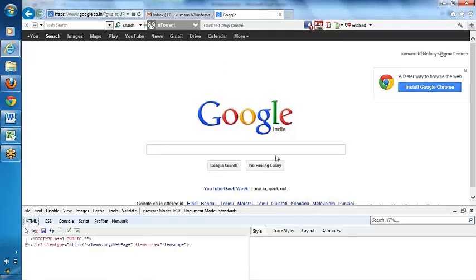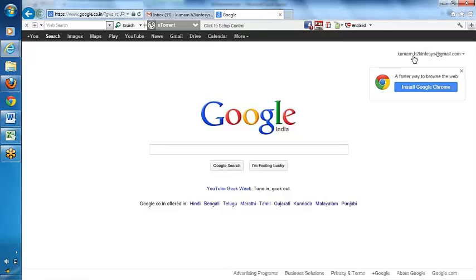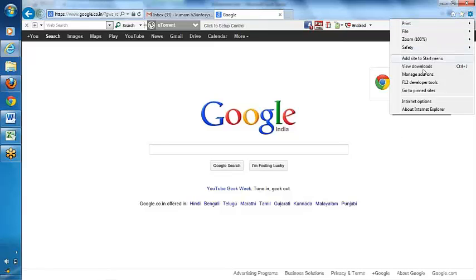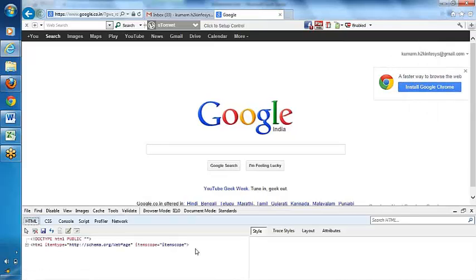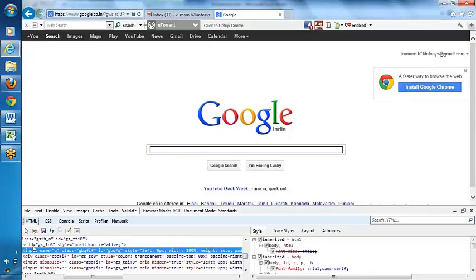Yeah, can you see here? I go here and open Developer Tools. Okay, and see here I'm using this cursor, this particular thing, and I'm clicking on this. I'm selecting this particular thing. So now you can see this input name IQ.